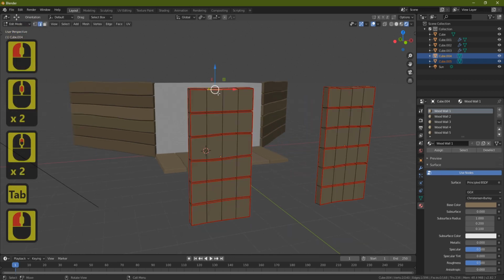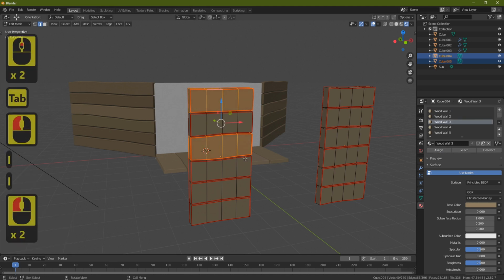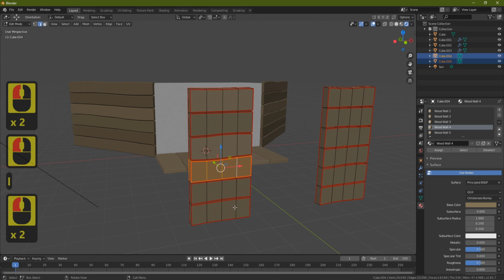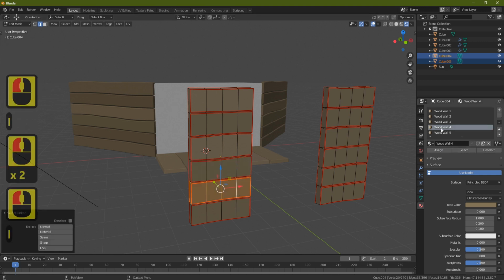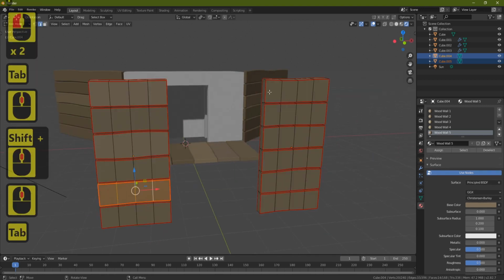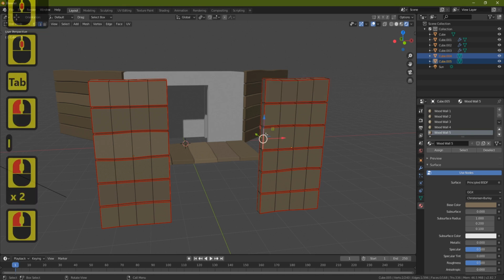So let's come to this one first, L, L, and I'll click assign, and then I'll click this one, and then finally I'll click maybe this one, something like that, just to make sure they're looking different. And now we'll do a different one with this one, so let's click assign.